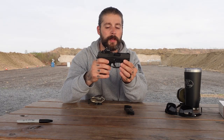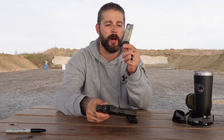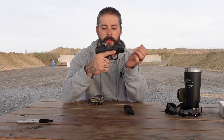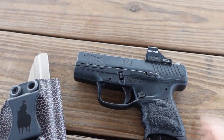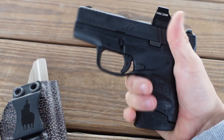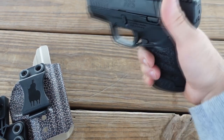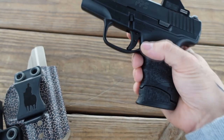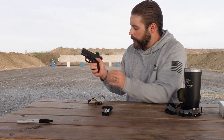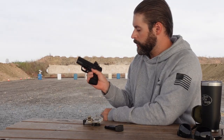So if you do not like the idea of having a single stack magazine with less capacity, which on the big one, on the one with the base plate that makes the grip bigger and fit perfectly to my hands, I think it's 7 rounds that fit in the magazine. So 7 plus 1, or you use the flush one. So this one ends up here and this only has 6 plus 1. So it's 7 in total. But even here with my small fingers, you can see that my pinky is underneath the grip. With the base plate, it definitely has space for my pinky.